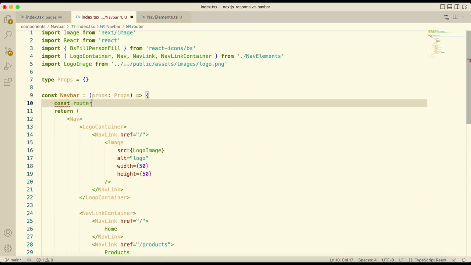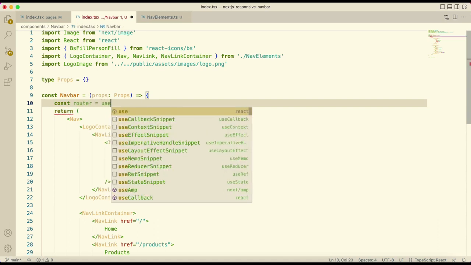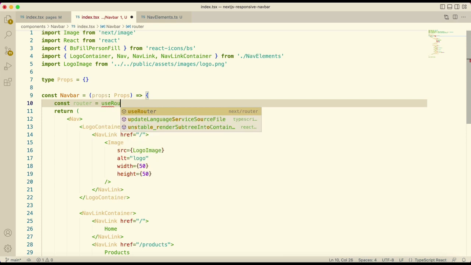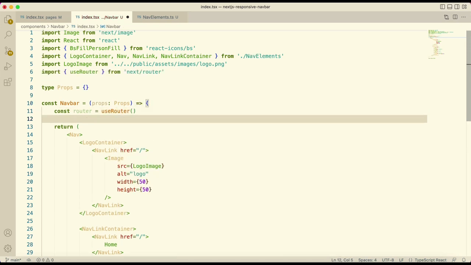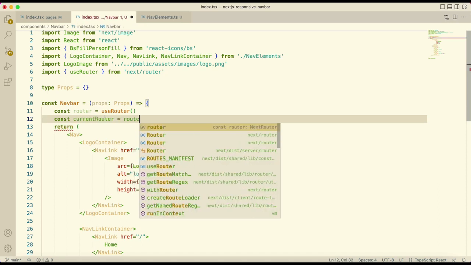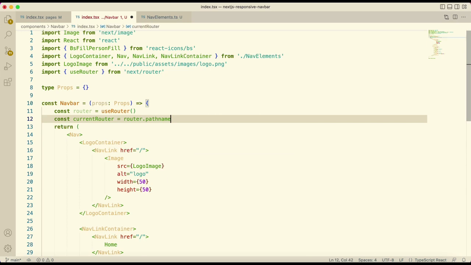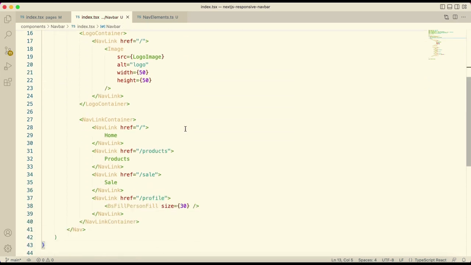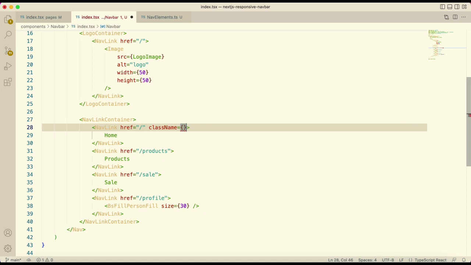In navbar index file, we'll use router from Next.js router, and get current route from router.pathname. Inside the nav link, add a condition.